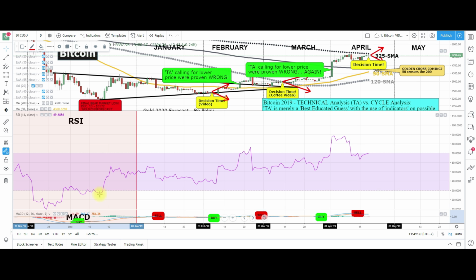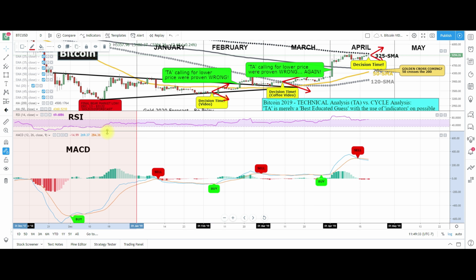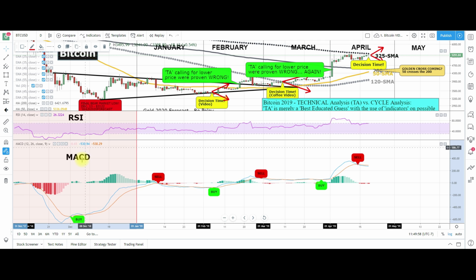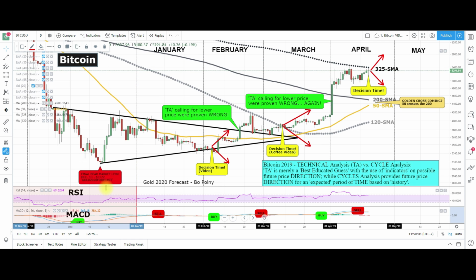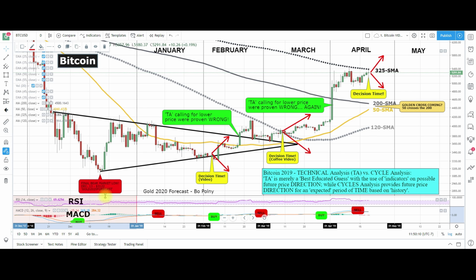Next, let's look at another indicator called the MACD, which analysts may have been using too. Just like the RSI, the MACD bottomed in the end of November and actually indicated a buy at the beginning of December while Bitcoin was still falling. So this was a poor indicator as well. You would not have caught the bottom using the MACD either. So the MACD and the Relative Strength Index both missed the December 14th bottom. And this is the first example of how technical indicators are not nearly as effective as cycle analysis.